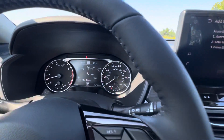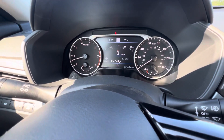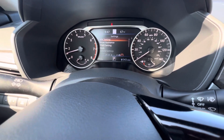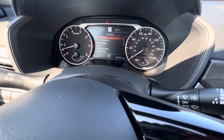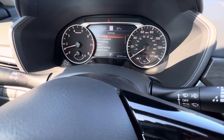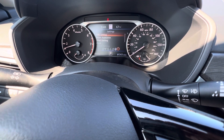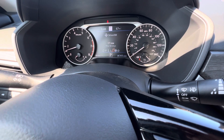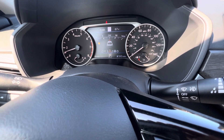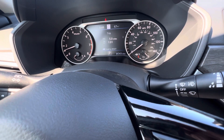Moving over to this side, we have our vehicle information display. We can look at our digital speedometer, our vehicle dynamic control settings, our driver assistance settings. So you can adjust all those safety features and how they respond to you, as well as set maintenance alerts and adjust clock information. We also have an entertainment menu, a navigation menu, and some information — your trip info is well listed here.